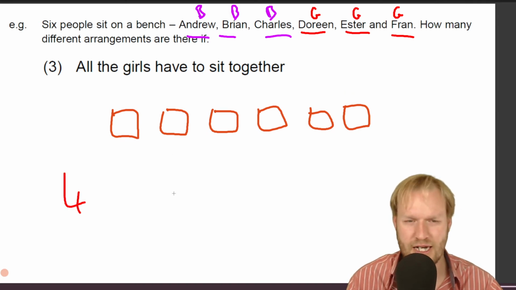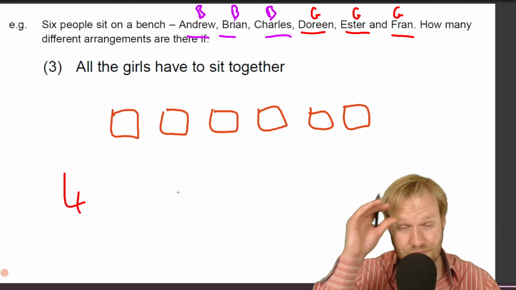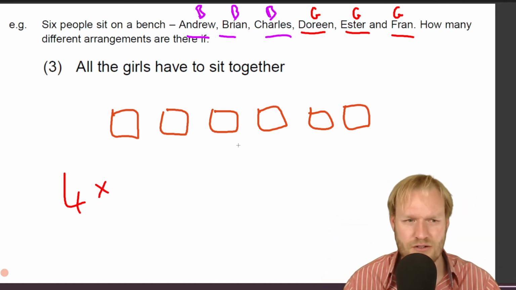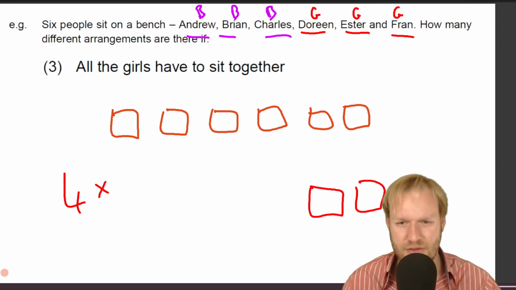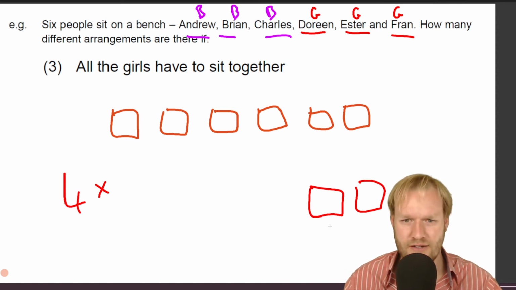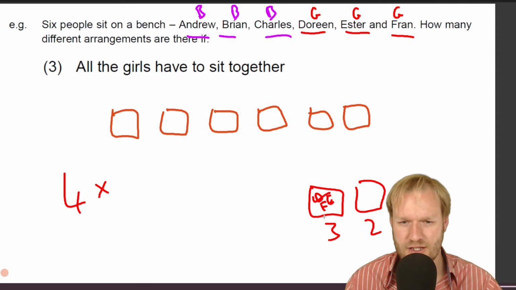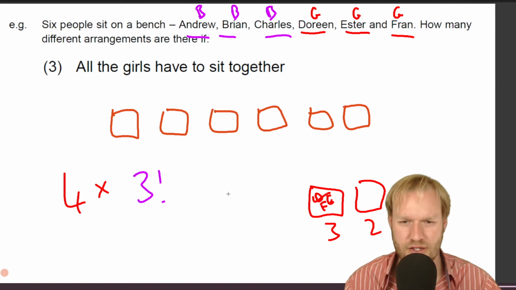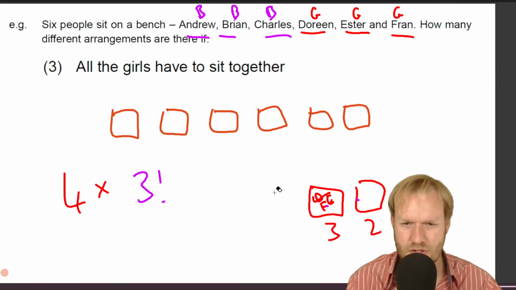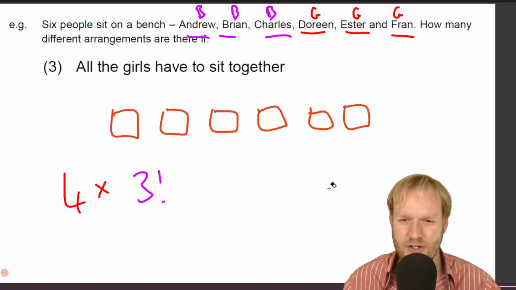So first of all, we look at how many different ways we can seat the group of girls. Then we look within that. Within the group of girls, how many different ways can this happen? Well, we could have 3 ways to see who sits in the first seat, Doreen, Esther, or Fran. And in the second one, we've only got 2 left because one of these people has been seated, times 1. So within the group, there are 3 factorial ways of doing that because it's 3 times 2 times 1. This factorial is really coming in handy to make our lives a bit quicker.